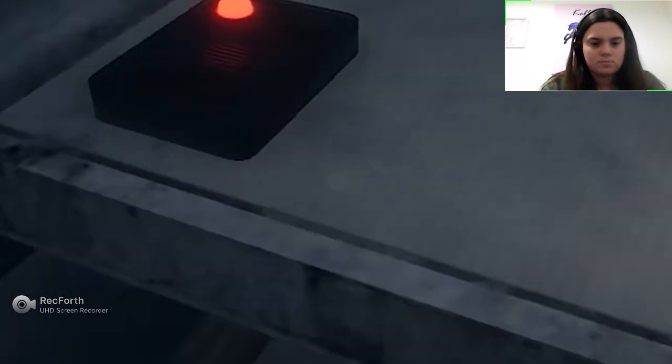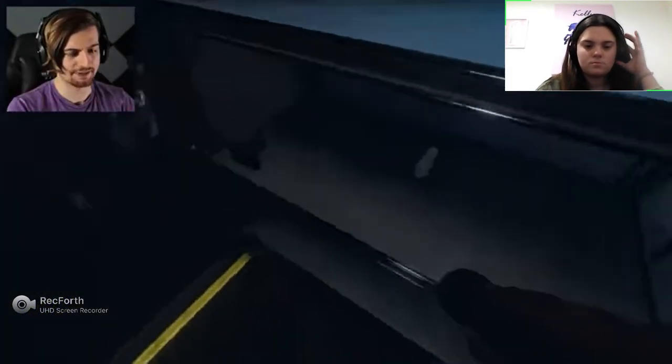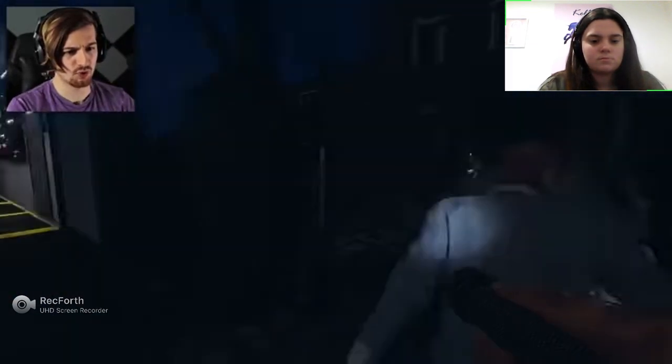Guys, what's this device here? What's this? I think that's a motion sensor. Motion sensor. Yeah. Okay, skip that. No way. All right, I'm going to take the UV light as well. So let's do this. Right. I forgot what this thing does.